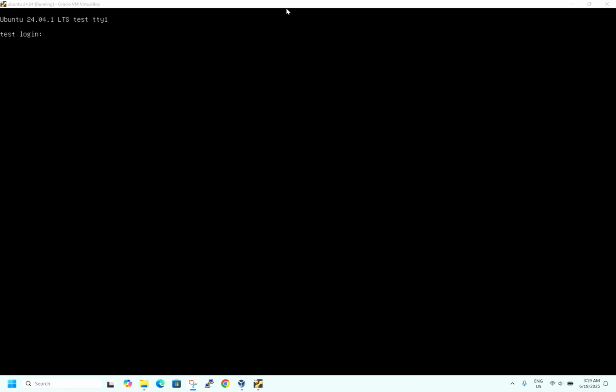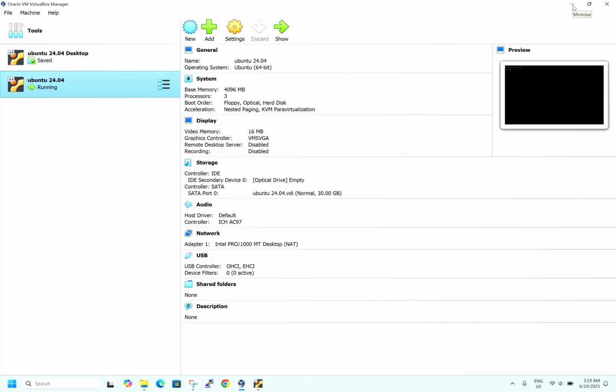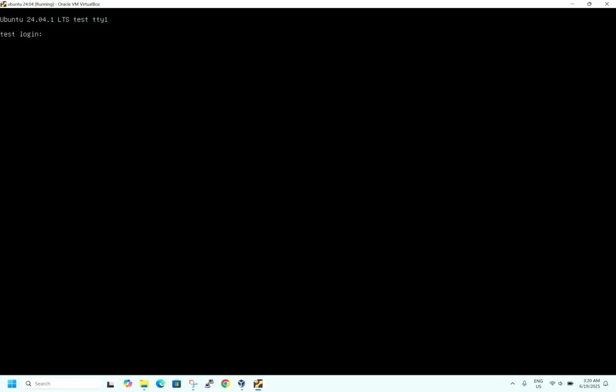So I'm doing this with the help of Oracle VirtualBox. So this machine is running now. I have 4 gigs of RAM and I have assigned three cores of processors. And you can see here I have assigned a virtual hard disk of 30 gigs. The minimum hardware requirement for this is 5 GB of disk space should be available. So let us go to the virtual machine and we will see.